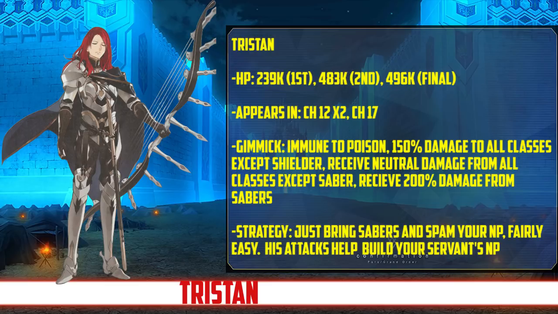Just bring a full party of sabers and spam your Noble Phantasm. As a bonus, his attacks have a ton of hits in them, so they will build up your servant's Noble Phantasm very quickly. Tristan is not difficult at all. In my opinion, he's the easiest of the Roundtable Knights. Once you figure out his weakness is sabers, it's just simple.